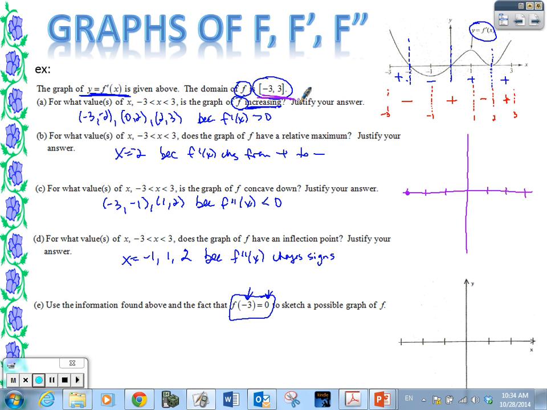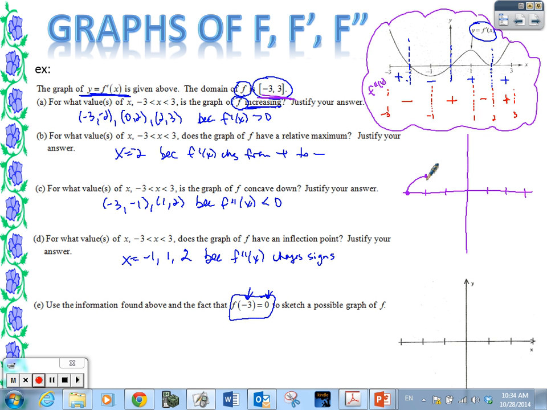But what I'm going to do is, since these are just pieces of the information that I need, I'm going to go back to both of my sign charts. That's where I'm going to get all my information from. This was my second derivative. That was my first derivative sign chart. Alright, so starting here at -3, we are increasing from -3 to -2, and then we start decreasing. So apparently I have a relative maximum at -2. I just need the point to be taller than the one that's already here, so I'm going to put it right there. And so I'm increasing. Let's look at concavity. I am concave down then, so I would go like that.